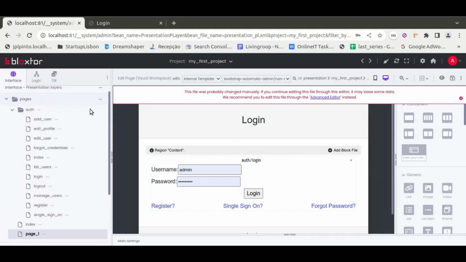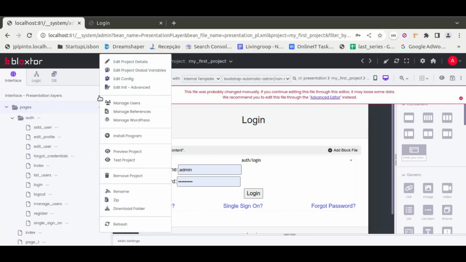So basically it's how you can create a very fast project with authentication. So we just install this program, then you can configure it, and then automatically you can say that, okay, I want this page and this page to be private and only accessible by the authenticated users. So that's how you do it.